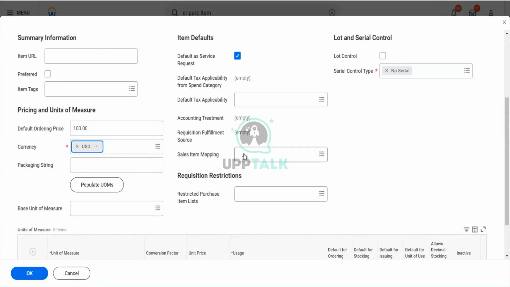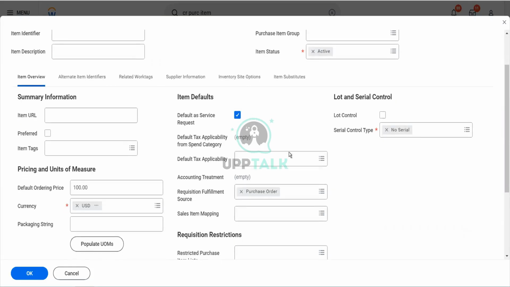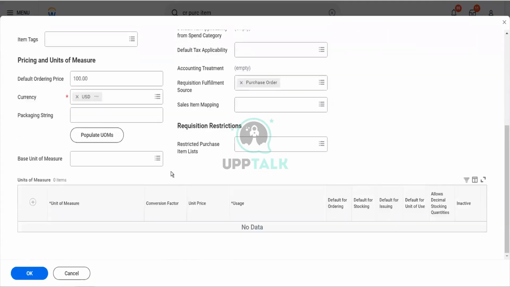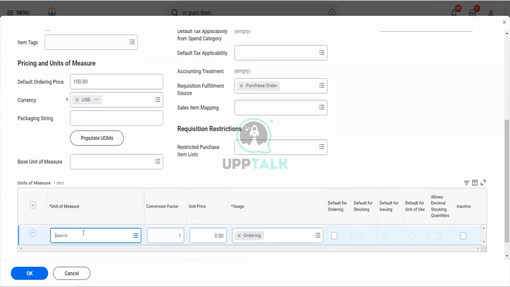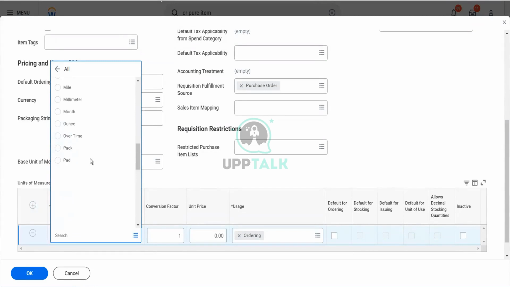Sales item mapping, no, they will not use it. We'll map it to the spend category. And then I'll get a unit of measure. We can call it each or something like this.